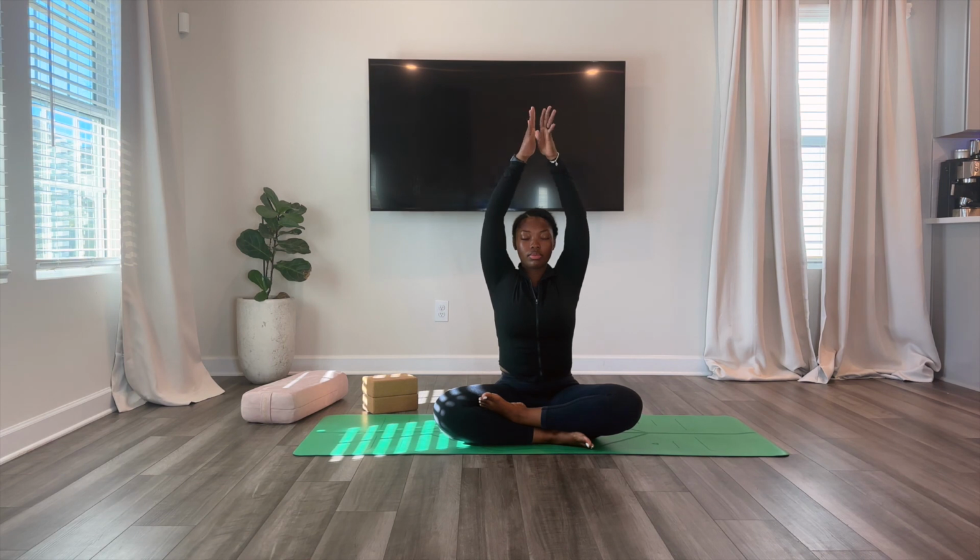On the inhale, we'll reach high overhead. Exhale, palms through heart center.